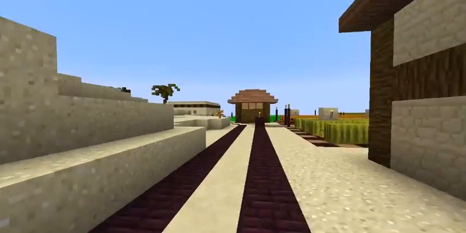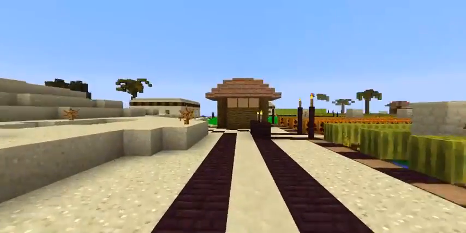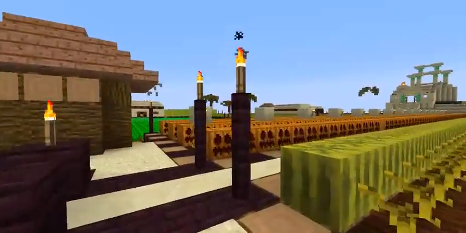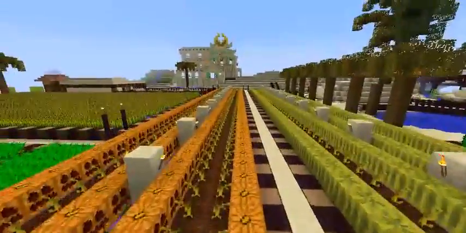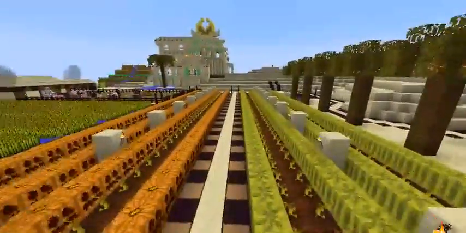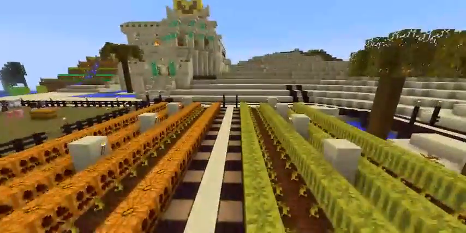And the faction farms. Now, these faction farms, believe it or not, look like normal farms. However, there are levers.